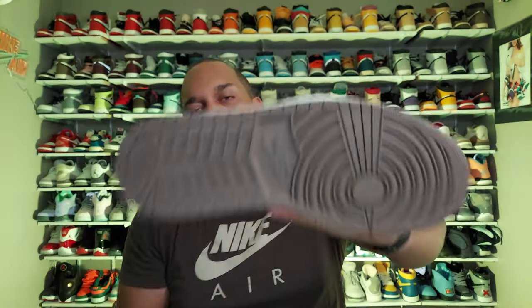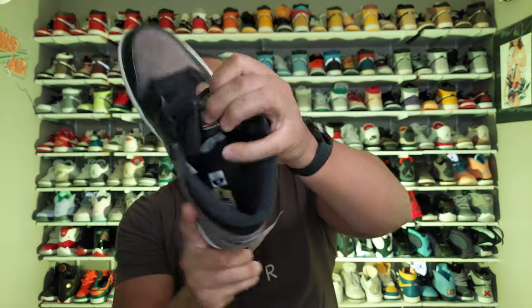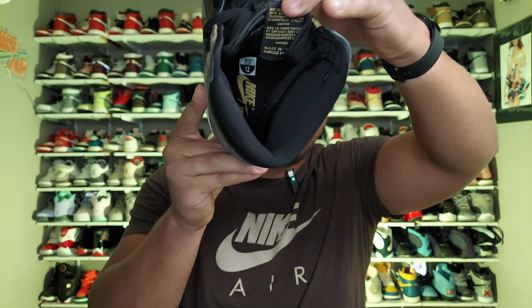You have a sail midsole, a palomino brown outsole, and looking at the inside of the sock liner, it's all black, but you do have the Nike metallic Air unit on the foot pad. I don't understand why they didn't give us an extra set of laces. It would have been all too easy to give us an extra set of sail laces, or at least a set that matches that golden tongue tag. Really, the only thing we got special with the shoe itself — if you were lucky enough to cop them because they sold out somewhat quickly — is the metallic blocking on the box. Where are my extra set of laces, Nike? You gave them to us with the UNC Toes; why didn't we get them with these? I do have a youth pair here, and unfortunately the youth pair only comes in a regular Jordan 1 box — a little boring, but it is what it is.